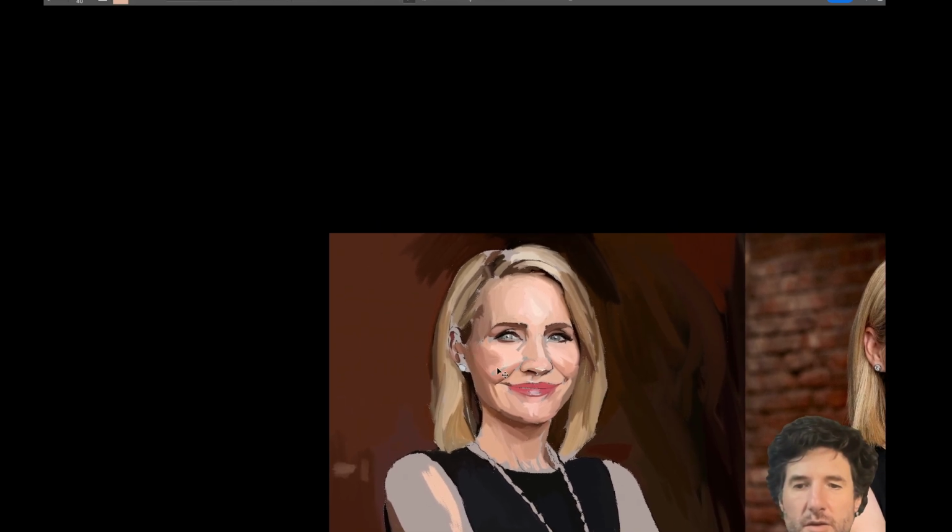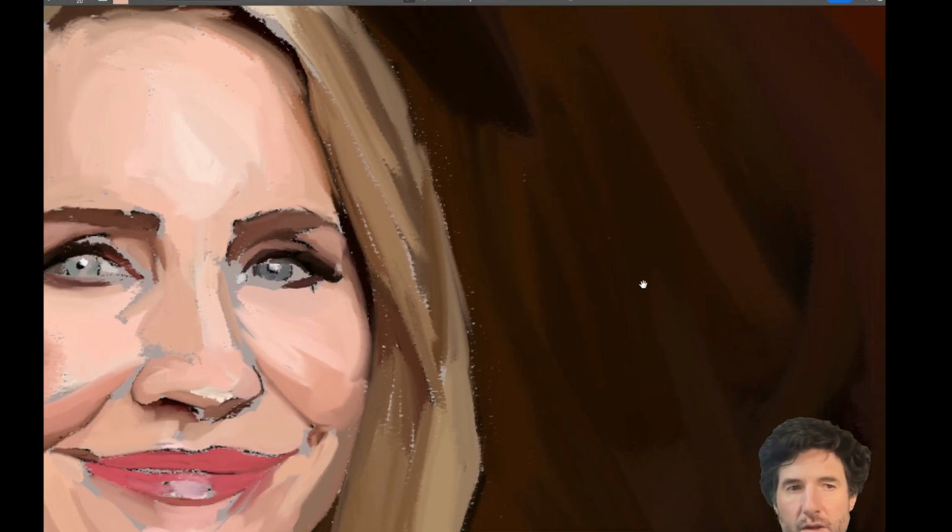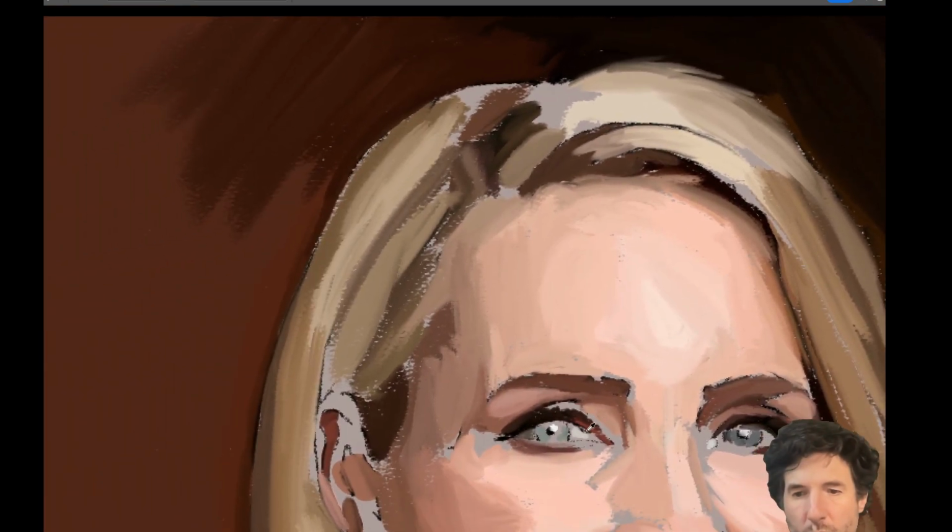So let's go in, grab a half tone. Okay, something like this. When you identify what's farthest behind, you try to quickly resolve it and then get back to your distance.